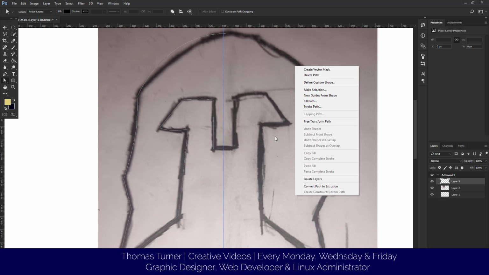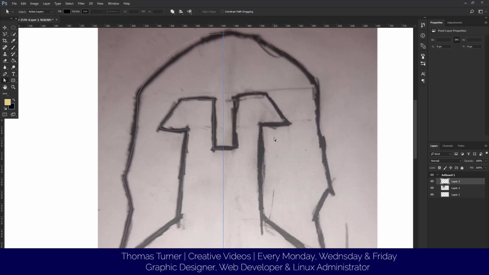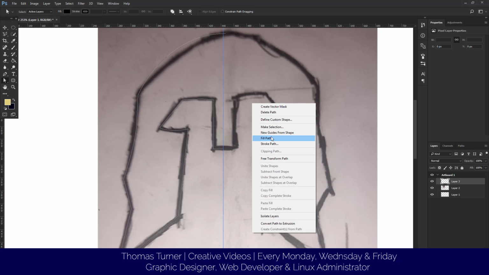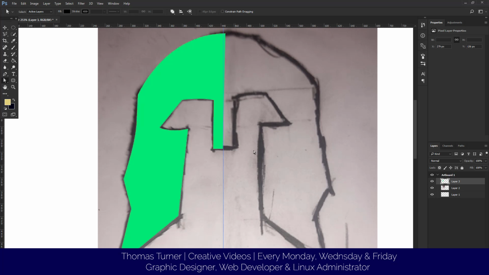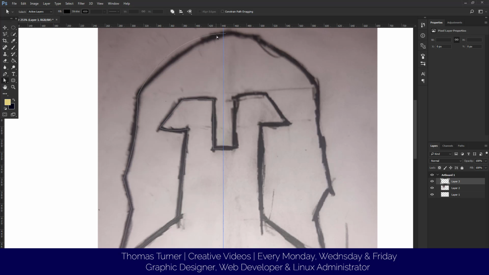If your image is parallel, just go over the full logo that you've created, and I'm going to fill this path. And as you can see here, it's slightly off. This is because I've just realized we're going to go back into the direct selection tool. I'm going to get it bang on perfect. As you can see here, the pen tool has done this because the paths are not lined up correctly.